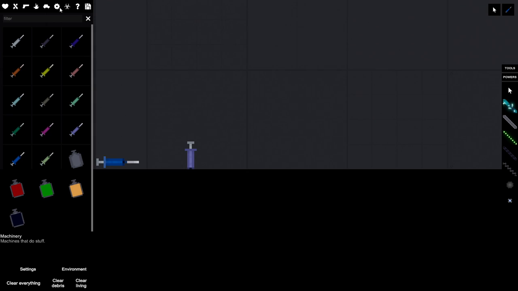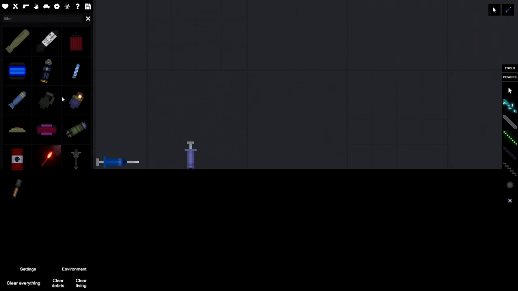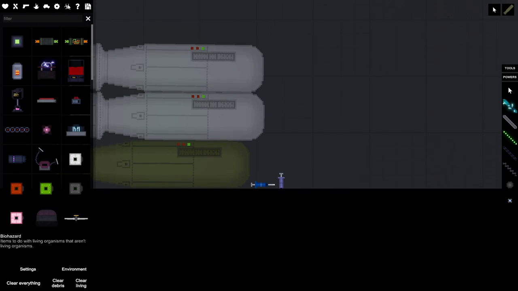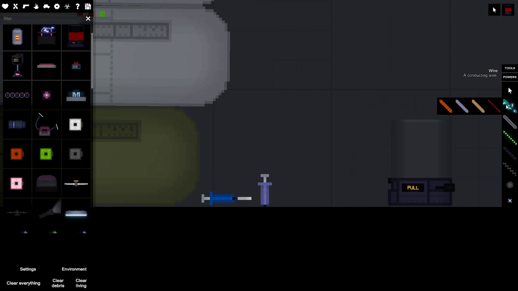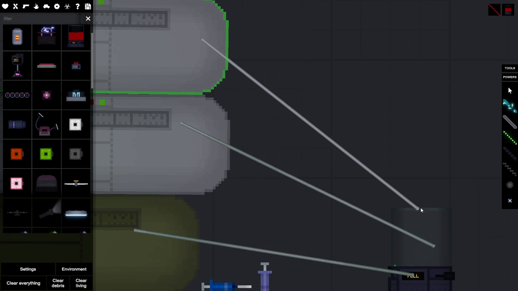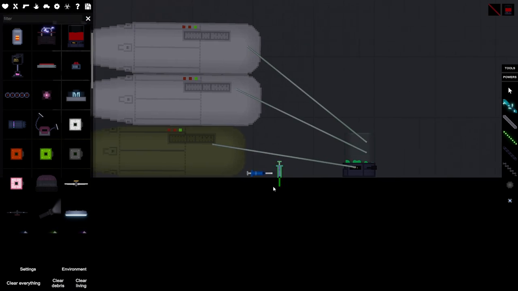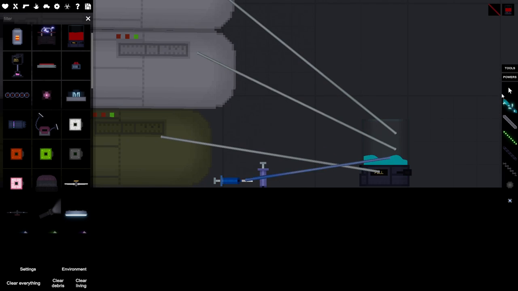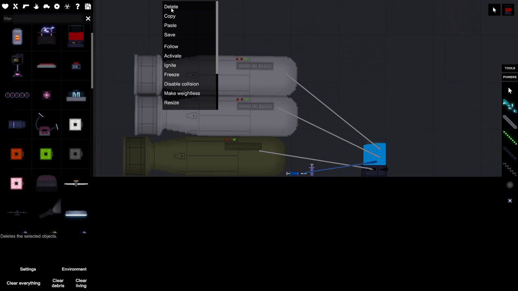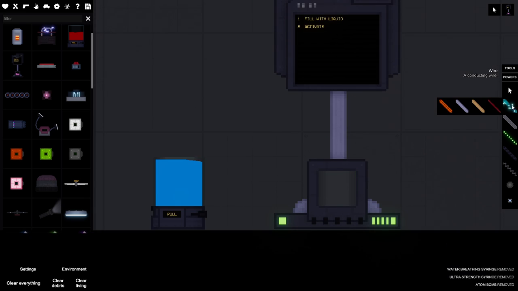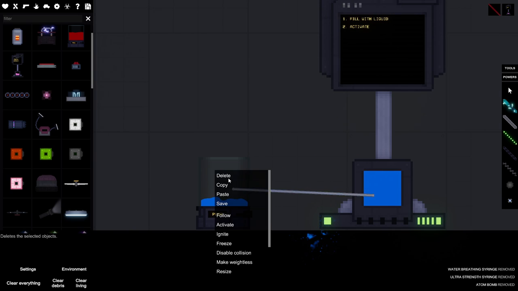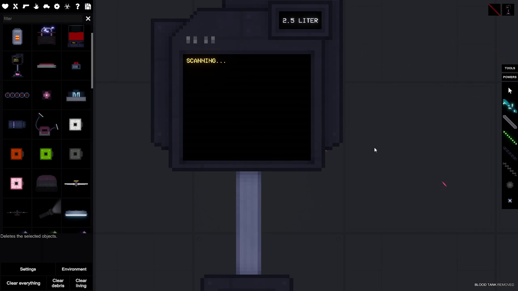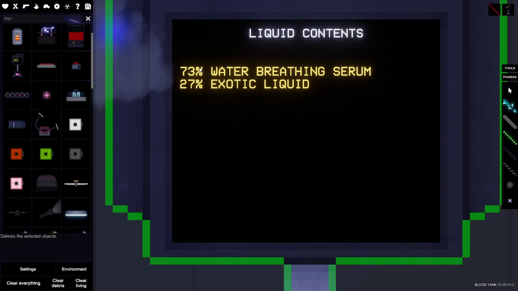The color was right. So if we go here and we go get a nuclear bomb, maybe three or so, then we get the blood tank. Where the hell is it? There it is. Let's make it a pull, and then we take some radiation. Very nice. And then we take some blue stuff. Delete. And now we go into this guy and move this into that. Uh-oh. As you can see, there are little bursts of energy around it. Initializing, scanning. Here, exotic liquid. We have the exotic liquid.